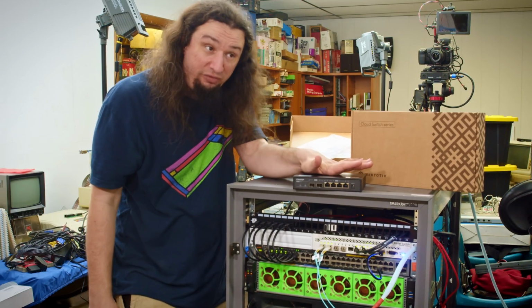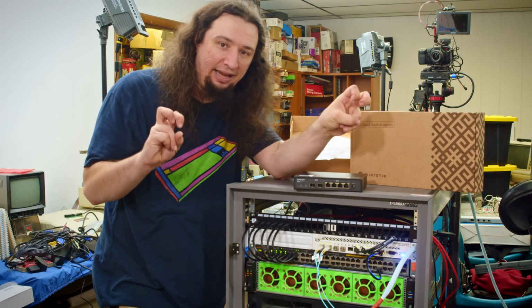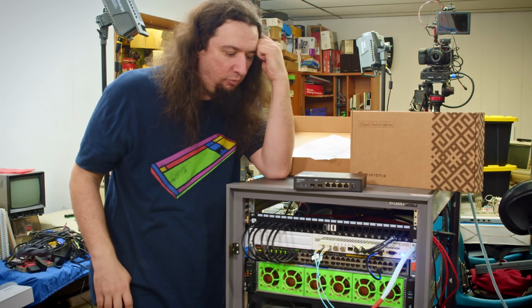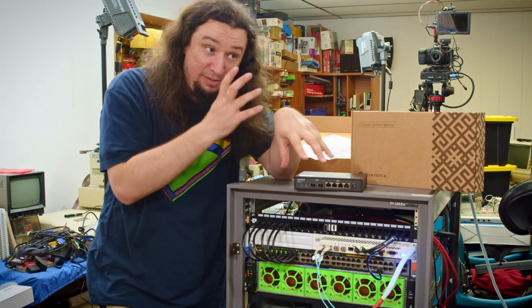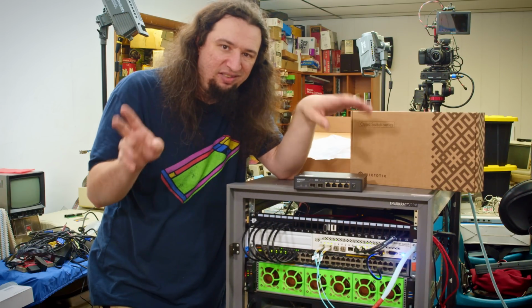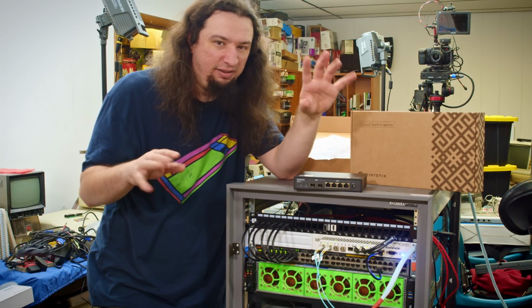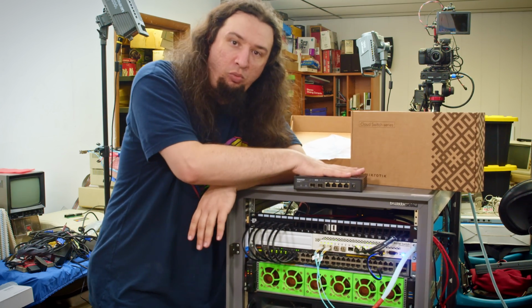But I have 2 of these already set up over there. One of them gets internet in from the router, which we won't go into because it doesn't really matter, but it does DHCP for everything, because I don't want to manage MAC addresses and IP address reservation and all that nonsense. So it's just router DHCP goes into one.